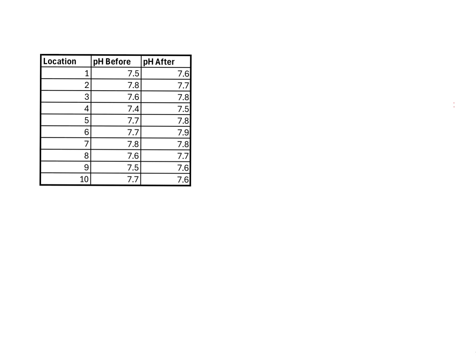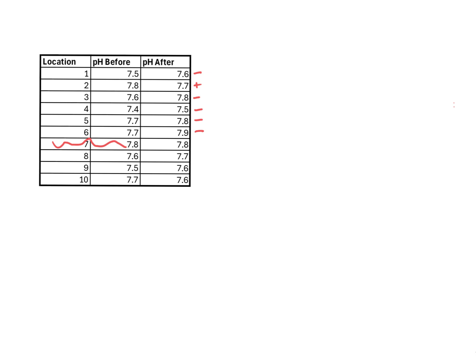So in this first row, since 7.5 is less than 7.6, I'm just going to put a minus there. And then 7.8 is greater than 7.7, so that gets a plus. We get a minus here, a minus here, a minus here on all of these. Now here, 7.8 and 7.8, neither of them is greater, and so I'm just going to skip this one altogether. I'm going to just ignore this data point when they're tied like that on the sign test. So then we have another minus, and a plus, because 7.7 is greater than 7.6.